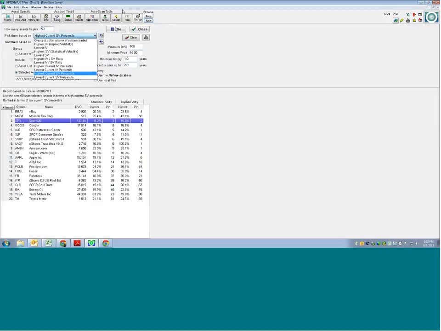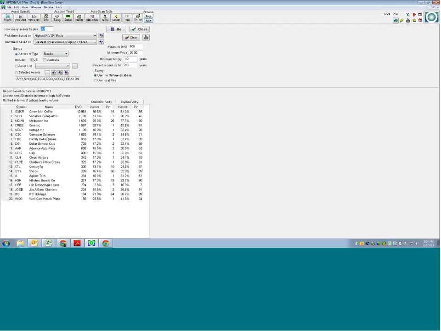So again, Survey is one of our scanning tools here. Now, another thing that you could do to take Survey to the next level is, like I said, create a group. Let's say I want to look at the highest IV-SV ratio. Let's say I want to sort them based on the greatest dollar value options traded. I want to make sure it's trading at $30 or higher, and I'm only concerned about the top 20 for now. And I want to look at just my stocks. I'm going to hit go.